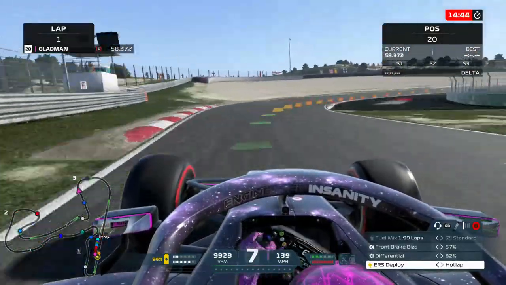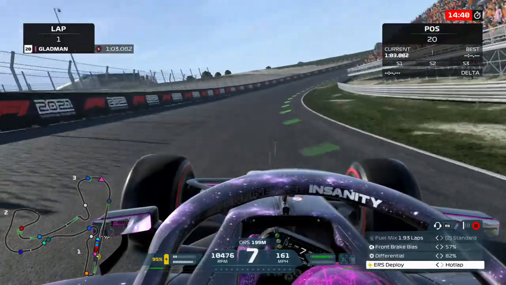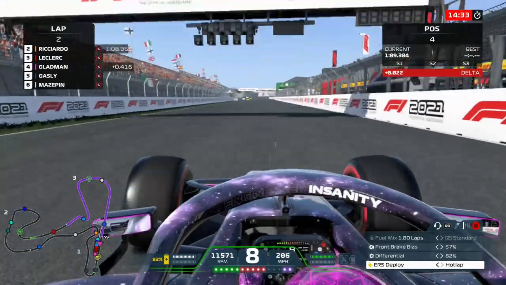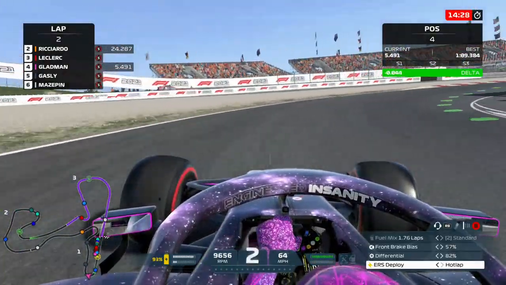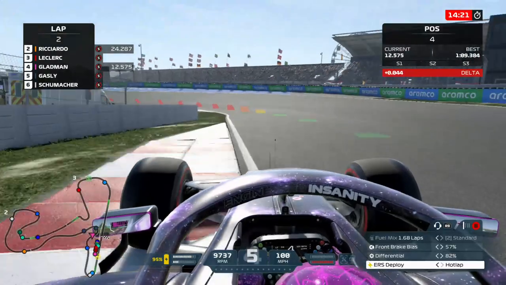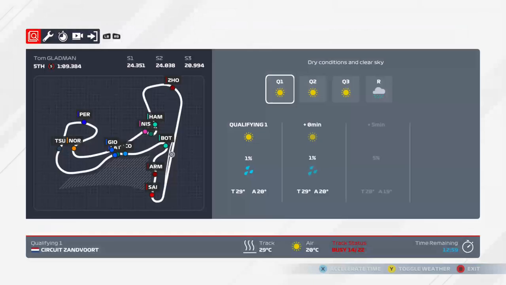Calls it up a little bit. Yep, cool. Four steps off. Okay. Back to garage. Should be enough. We're ahead of, I think it's Gasly we're ahead of. So, comfortably through, and where's Nissany?